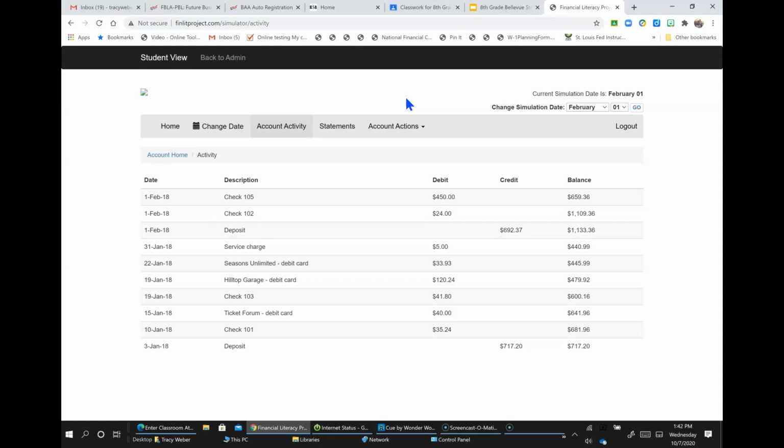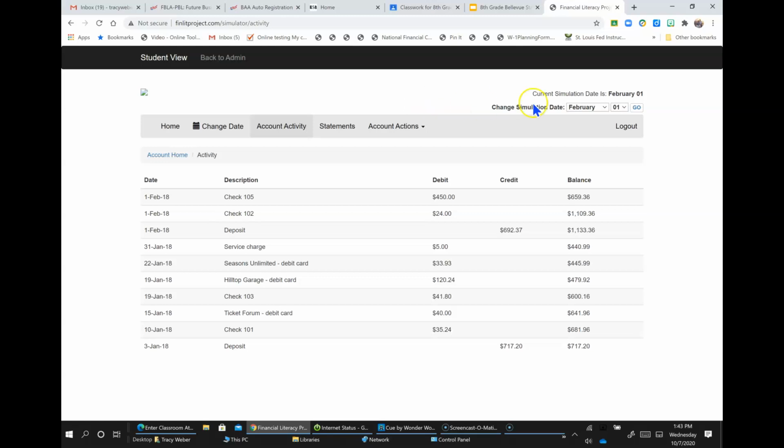So now I'm ready to move on to the next transaction, which is February 5th. And this one in our booklet is highlighted in green. So we need to make an online payment dated February 8th for $32.81 to National Electric Company for their bill dated February 3rd. They sent us a bill, and the bill was dated February 3rd, just for our information. And now we need to make this online payment dated February 8th.